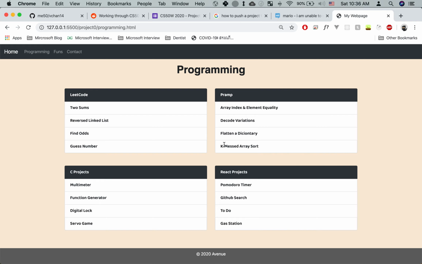In Sass, there is a concept of variables that you can make so that every time you want to change something, you change it in one place and it updates all over the place, compared to CSS, where you have to go to each place and change it. So that's the benefit of Sass. That's about it.